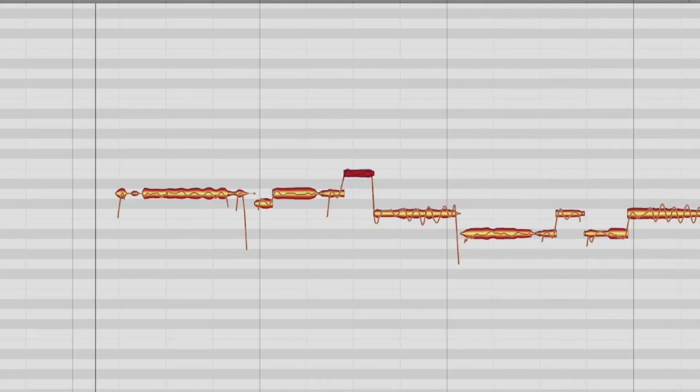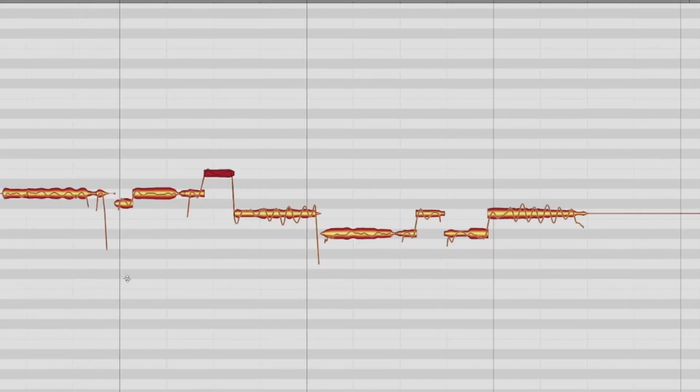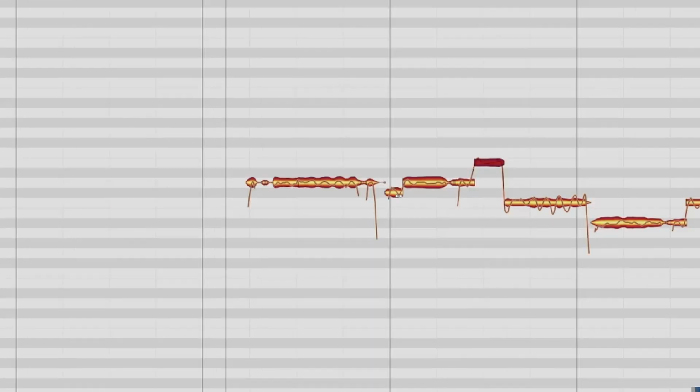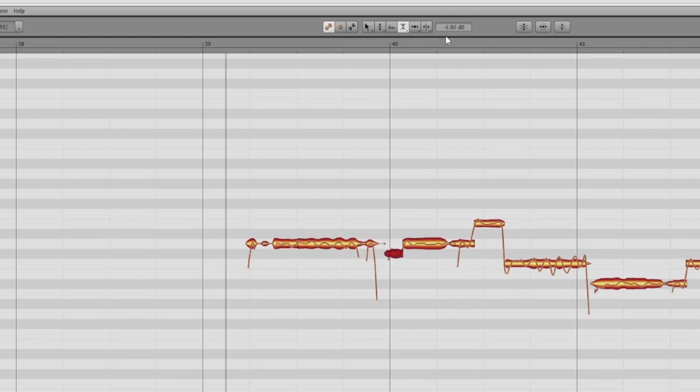Okay, I'm happier with the sound of that now. Another thing that I like to do in Melodyne is, if you can listen, there's a pop on one of the notes. Okay, so here. If we select that note, we can control the amplitude of the note here. So we could take it down slightly and see if we can get rid of that pop.